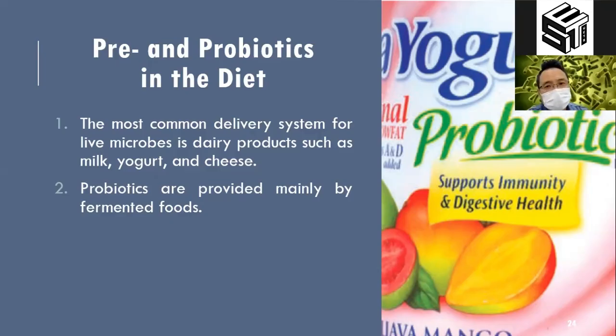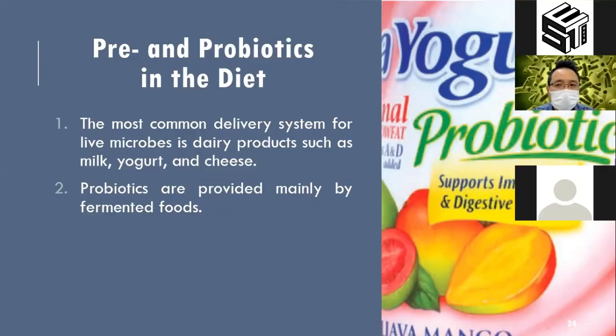However, research in food science and technology has been developing non-milk-based production technologies for probiotic cultures, because all this while, probiotics and prebiotics could only be found in dairy products. So this is not a beneficial condition for people who are lactose intolerant or strict vegetarians. That is why research has been conducted to develop non-milk-based production for probiotic cultures, meaning that they use probiotic cultures to develop food using non-dairy products to incorporate pre- and probiotics.